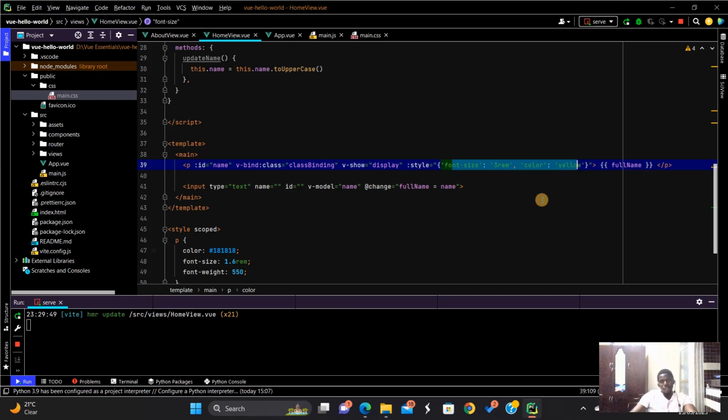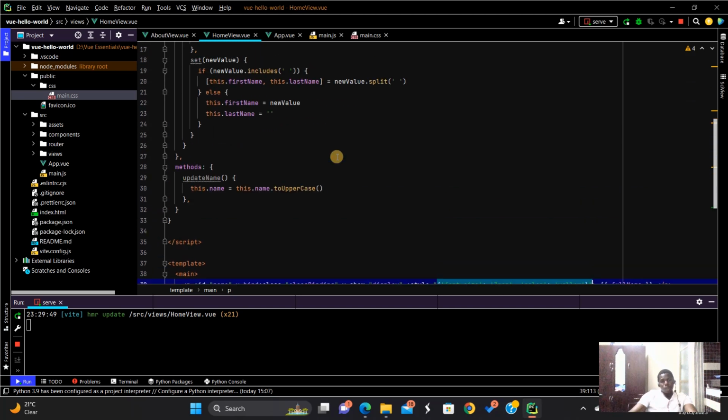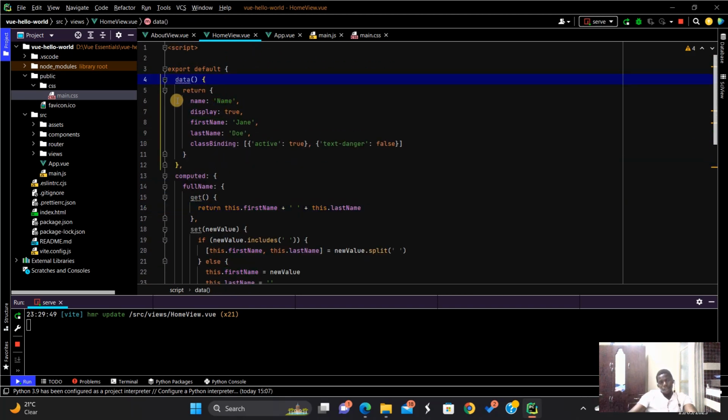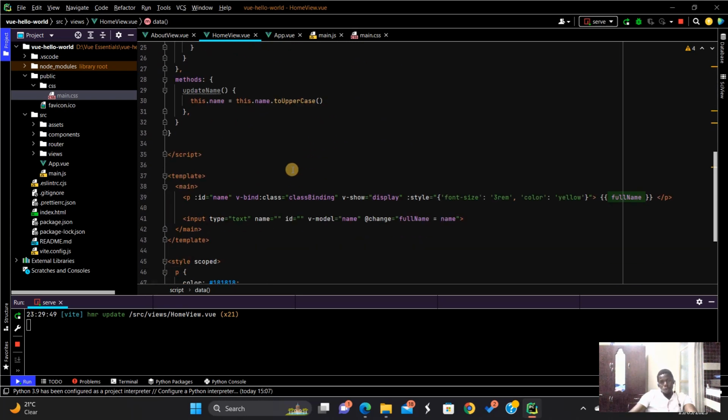You can pass any style. Now again, like we did in the classes, you don't have to have this object declared here. You can have it as a computed property, or it can be inside the data options. So guys, there is so much flexibility with this. I advise that you explore more, and you can always refer to the official documentation to enhance your understanding.